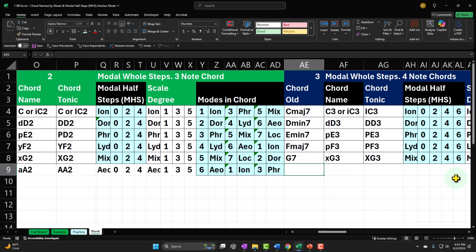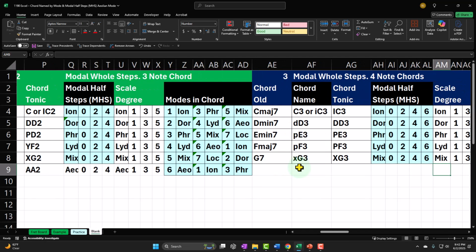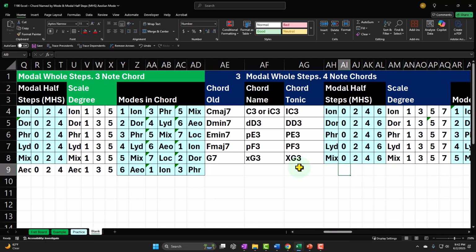What if we had a 4-note chord? Well, normally we would call that an A minor 7. And now because it's a minor, the 7 would be a scale degree, so we'd still have the 1, 3, 5, and then we just tack on the next one, which would be a 7, which we're going to say is minor because it says it's minor before the 7. So we assume it has a minor third and a minor 7.